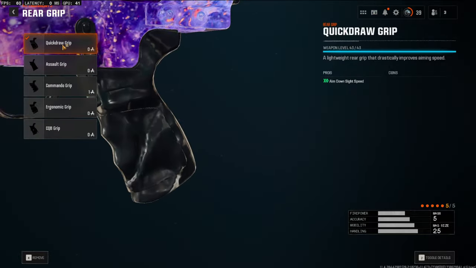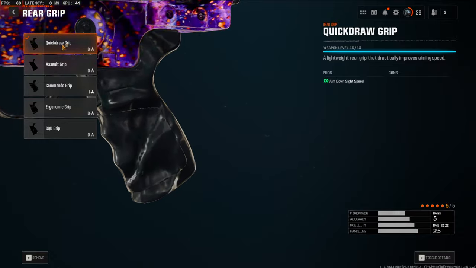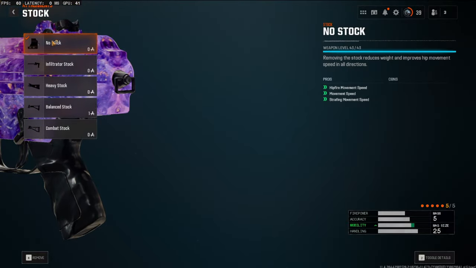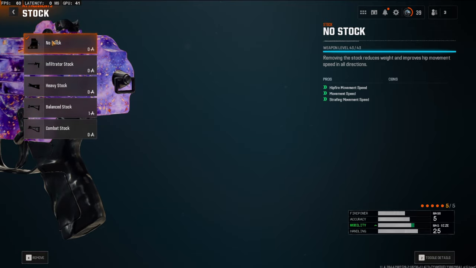And over on the rear grip, we're going to be using the quick draw grip. This is going to boost your aim down sight speed significantly. And over on the stock, we're going to be using the no stock. This is going to boost your hip fire movement speed and strafing movement speed.